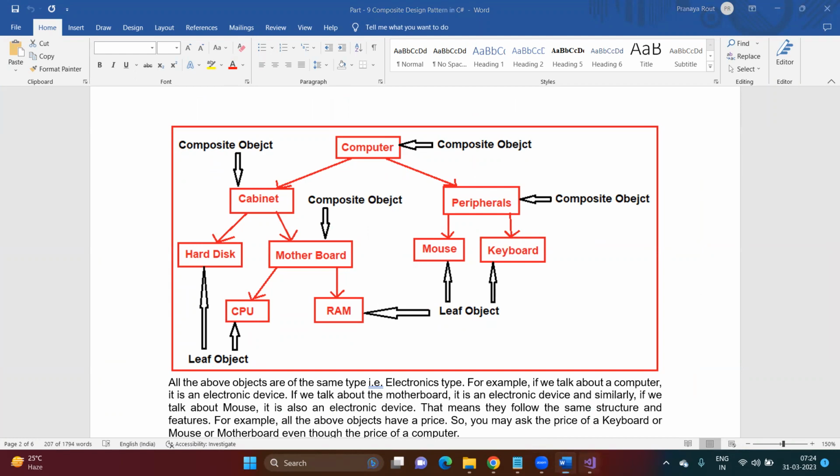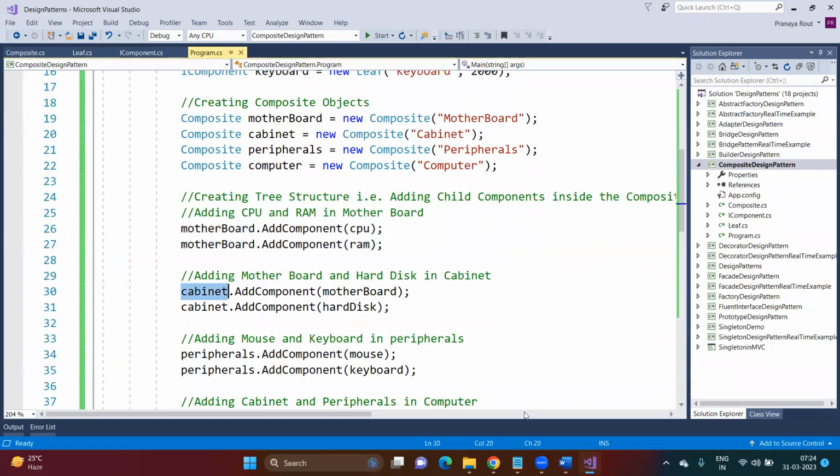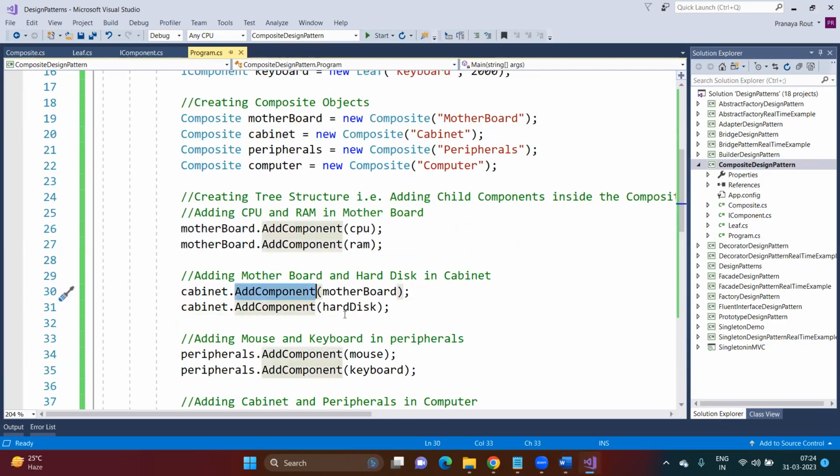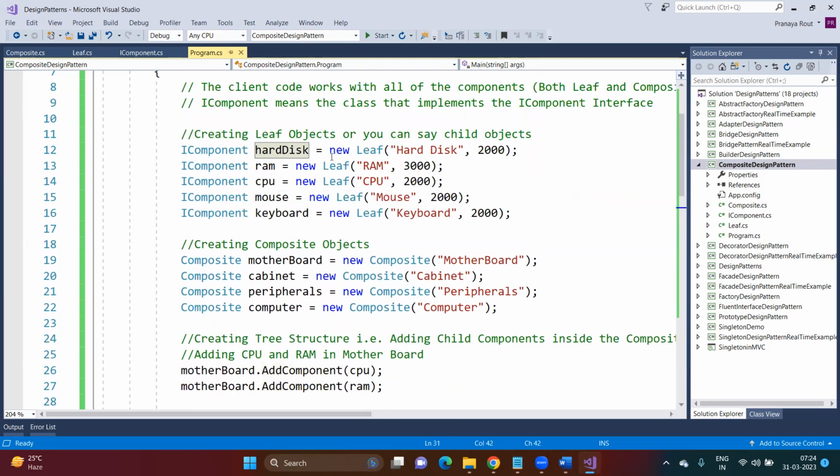That is done. Next, what? Then we need to add a cabinet. We need to add child components under the cabinet. Under the cabinet, what are the child components? One is hard disk and another one is motherboard. So you can see cabinet dot add component, I'm providing motherboard, and add component, I'm providing the hard disk. And here, if you remember, this hard disk is a leaf object.